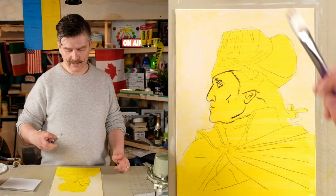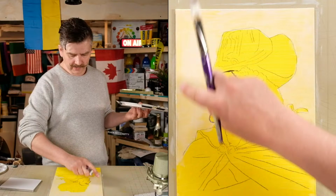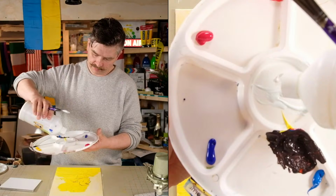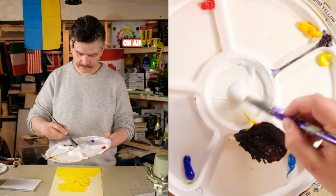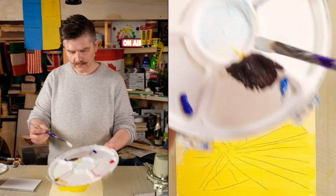Okay, so this is not quite opaque enough. There's still too much yellow coming through and it is a little bit patchy. So I'm just going to basically do another layer of this. Might even put a little bit more medium in here. And I'm going to take a bit more blue. Ooh, that was a little more than I was expecting. So I'm also just going to put a little bit more white back in here.